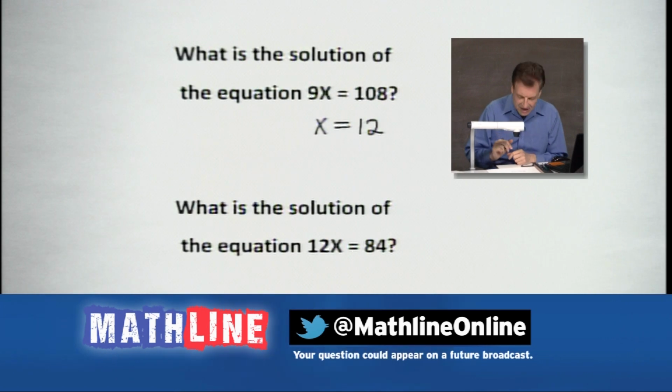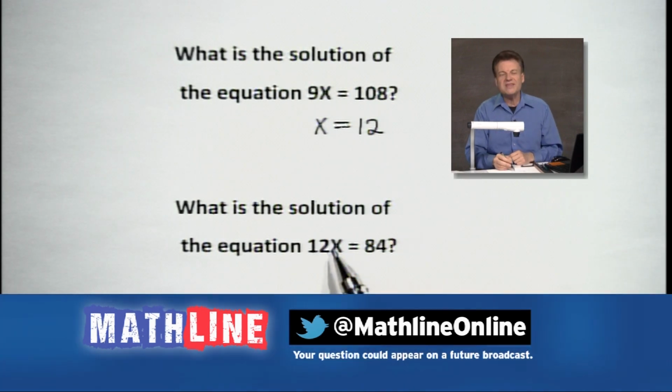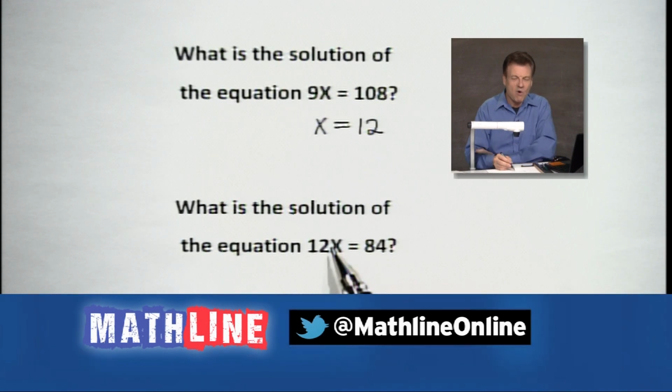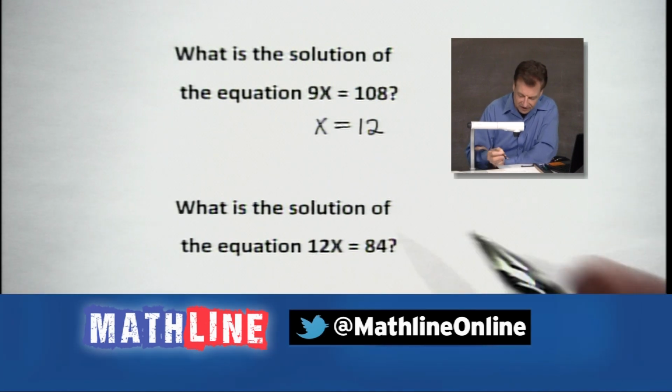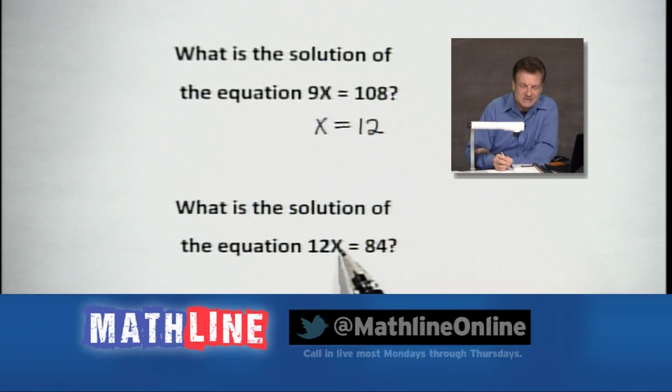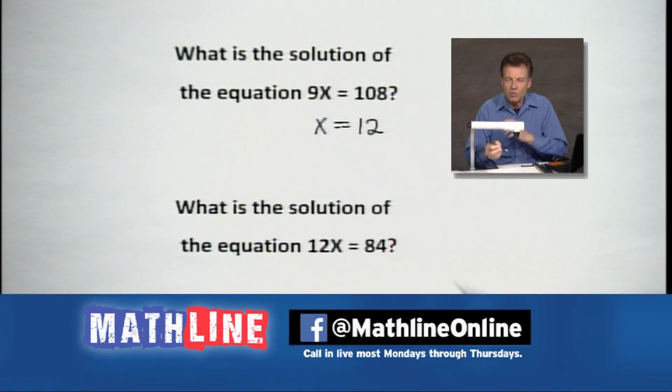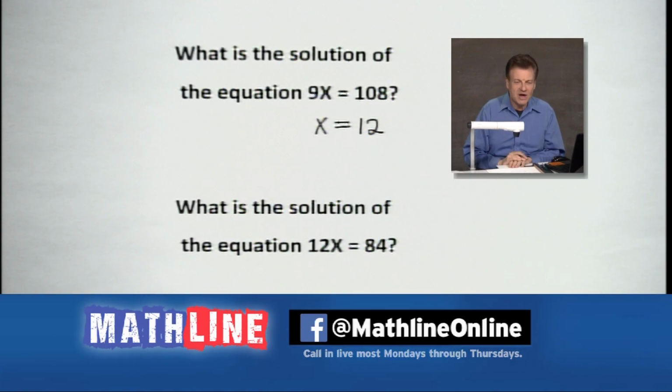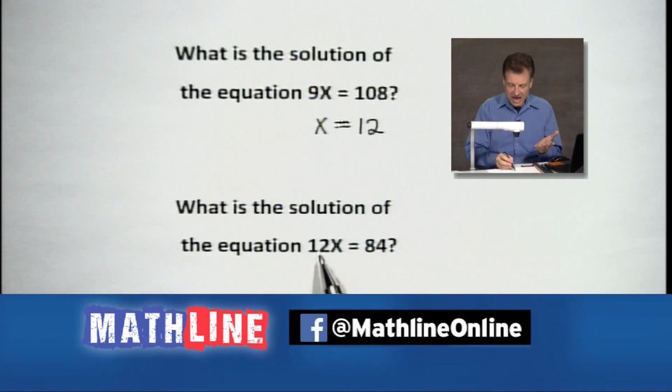Dozens, all right? Okay, now let's throw the 12 in the position next to the x. We call that the coefficient of x. So in other words, we want to say 12 times some number gives us 84. Once again, panic? Oh, no, don't panic. Go to your times tables. Think about it. What number times 12 is going to make that work? In other words, how many dozens give us 84?